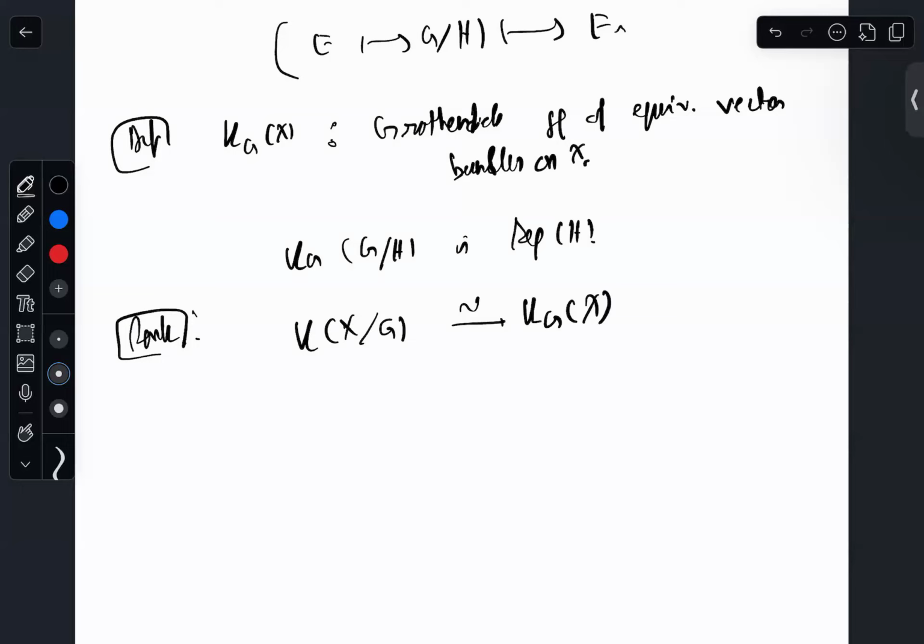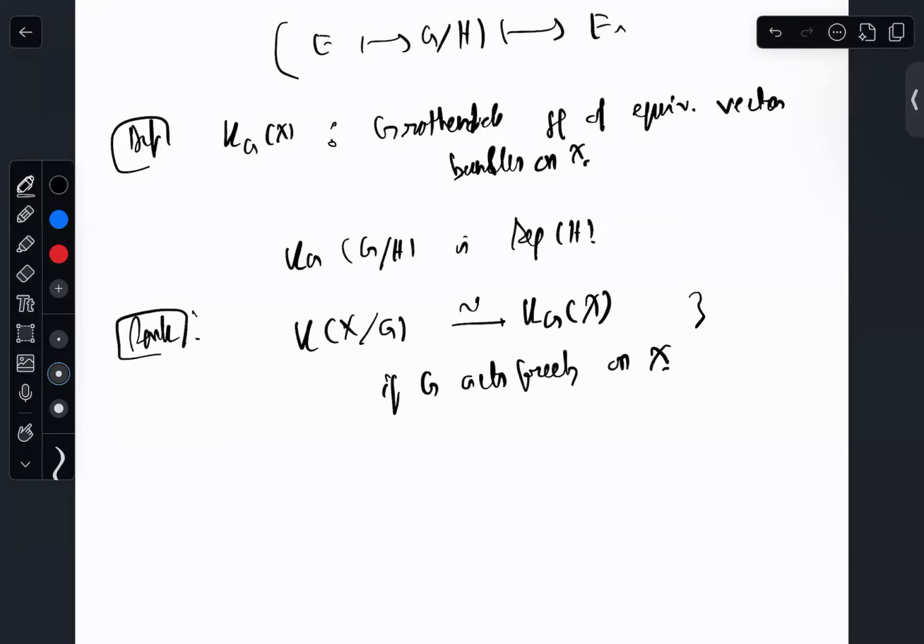If G acts freely on X, then we have a natural map.